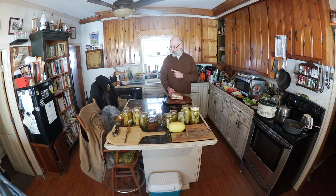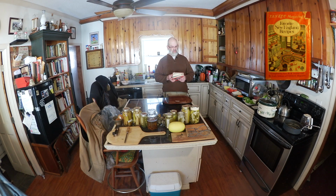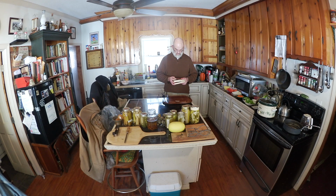This week on Mom's Cookbook Collection, we're going to be taking a recipe from Yankee Magazine's favorite New England recipes. This is the 4th edition, 1977, originally published in 1972. And that doesn't seem that long ago for me. Dating myself again. But this week, we're going to be making steak Cantonese, and we're going to be adding some ingredients, mostly because I'm trying to clean out the refrigerator.